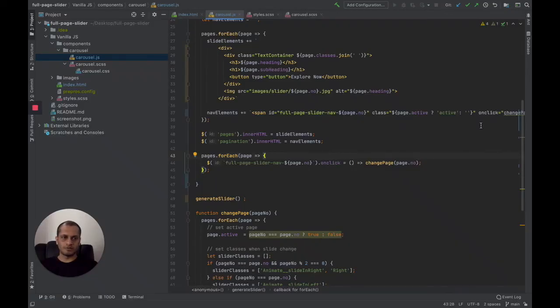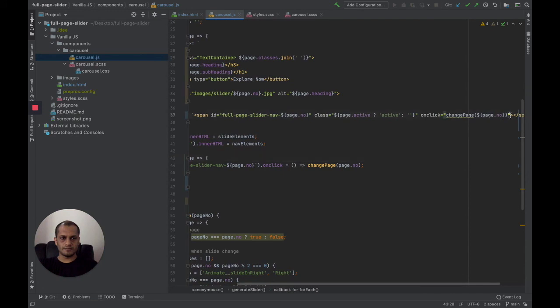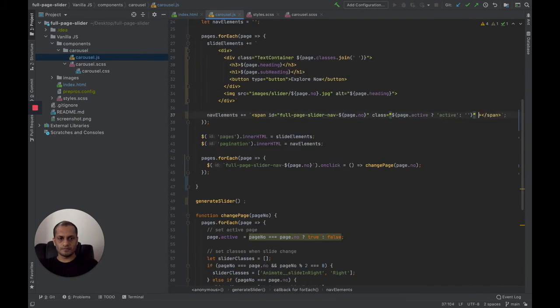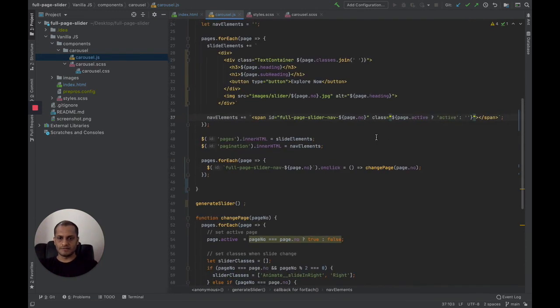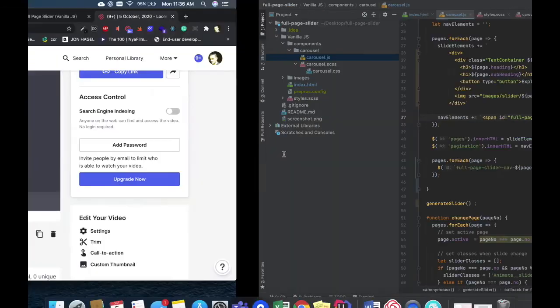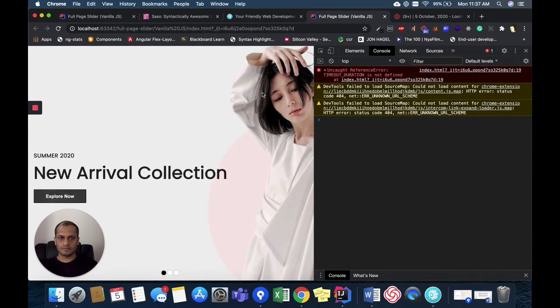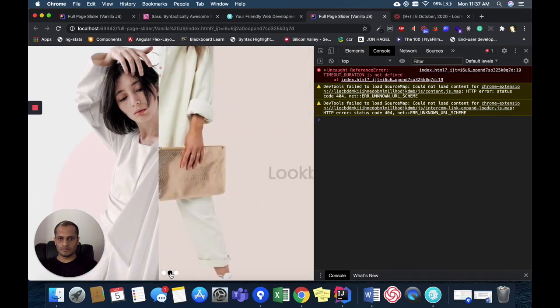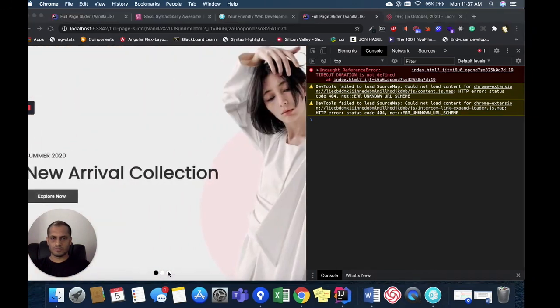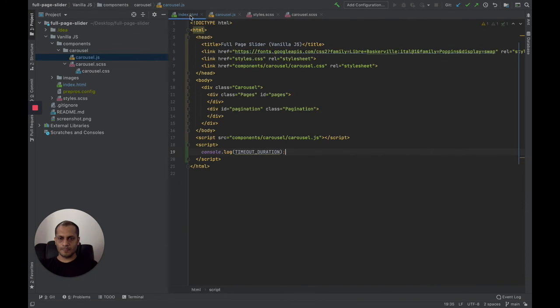Now we can remove this on-click here. And let's see whether it works. Save the file. Yes, it works.